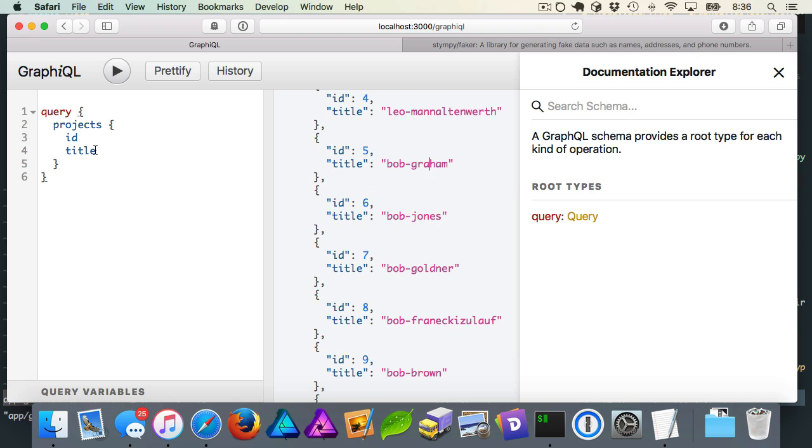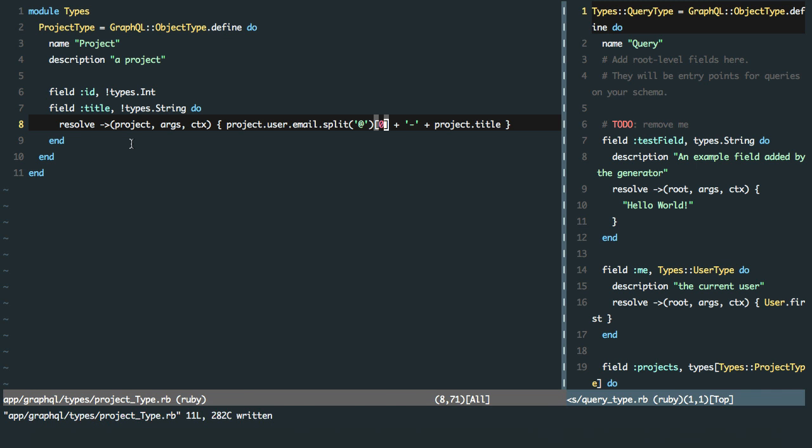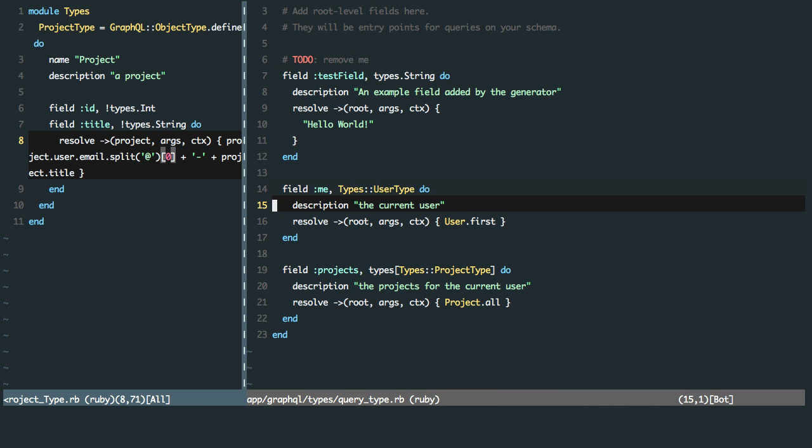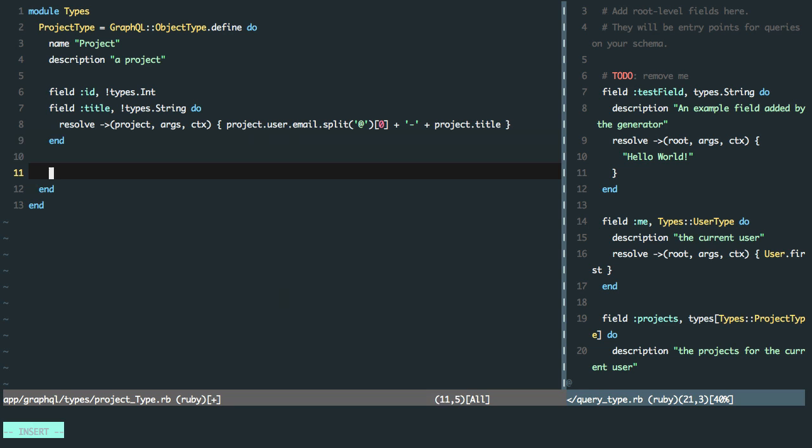So what we've basically done is created our schema. We can actually access myself with me. We can access all our projects. But what's also really cool with GraphQL is we can actually go down through our objects. And so what we can also do is go to our project type. We can add another field called user.